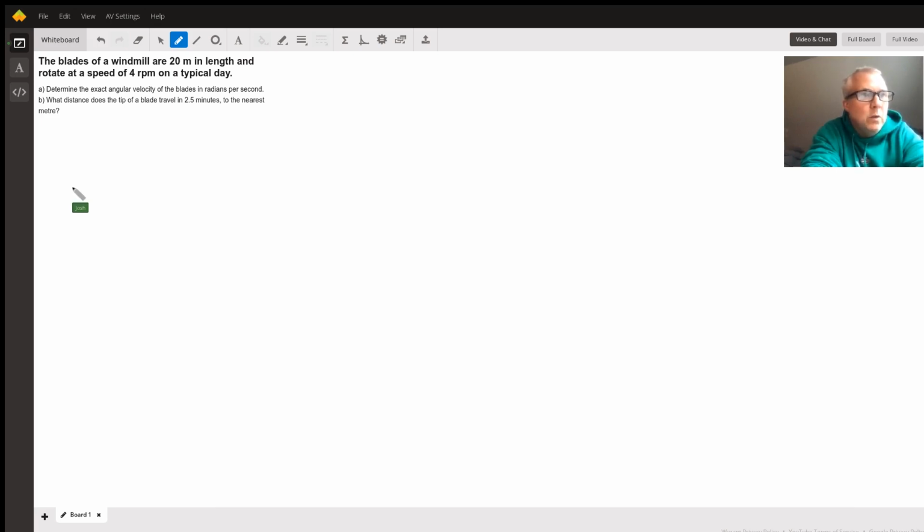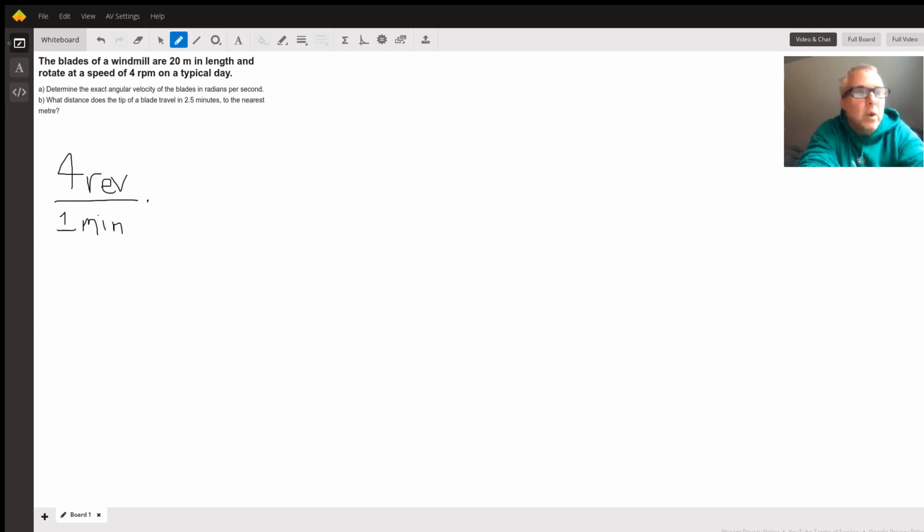So we're going to use something called dimensional analysis, which is a really common technique, strategy to use. So we're going to write the angular velocity in its given units, which is 4 revolutions per, which means over, every 1 minute. The blade will complete a full circle every 1 minute. Well, we don't want it in per minutes, we want the units to be per second.